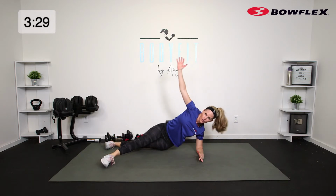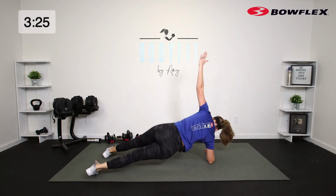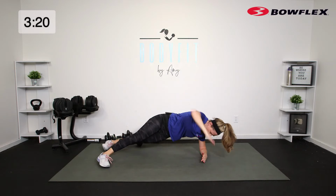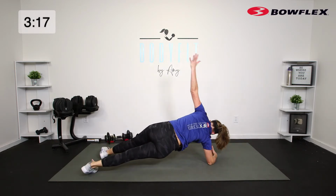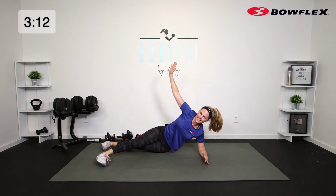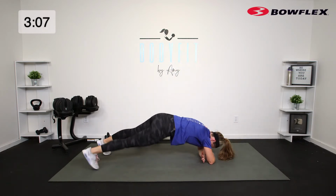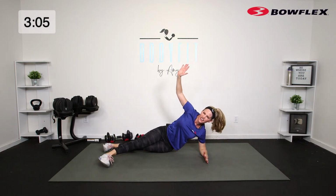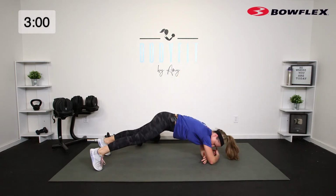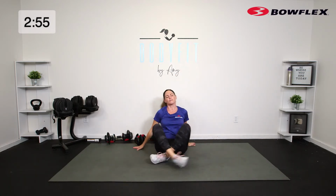Yes, team. Keep it controlled. You can give yourself a second to hold at each place. You can hold at the center too. Stretching is coming in 10 seconds. Finish it out. You got 4, 3, 2, and 1. Bring it up to a seated position.